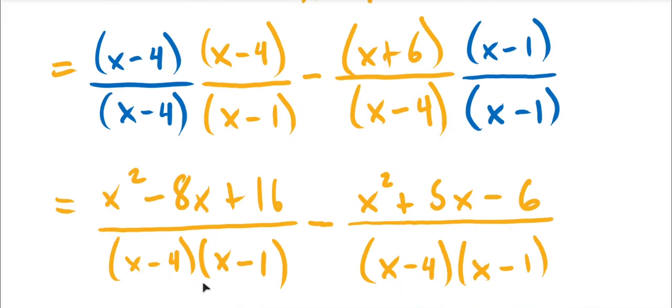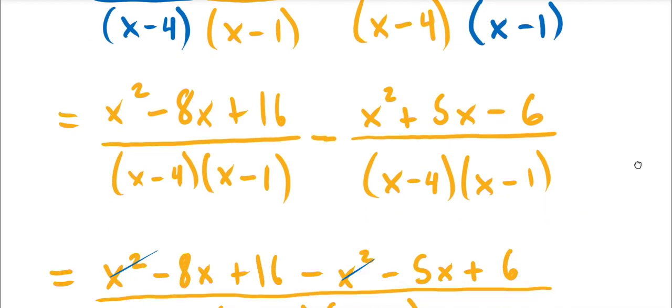Now, you do not need to FOIL these denominators out, but you absolutely have to FOIL the numerators out. Why is that? Because remember, when you add or subtract fractions together, they don't have to do with the denominators. The denominator just comes along for the ride once we get them to match. On the other hand, we do have some work to do in the numerator. We have to subtract each and every one of these second terms from these terms in the first fraction.